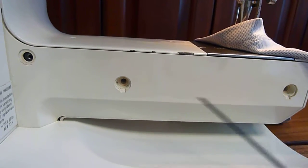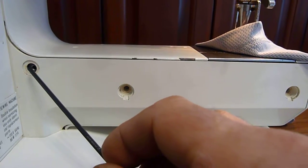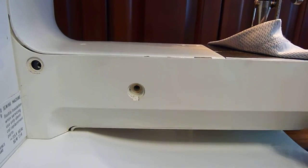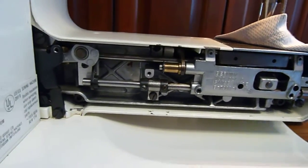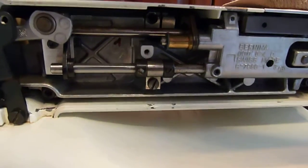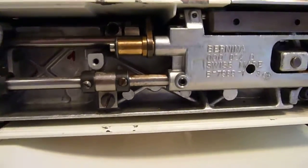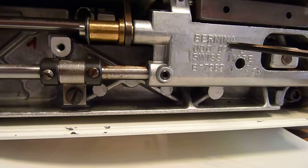Pick both of the caps off — you'll find screws underneath. Remove those, and then over here grab this pin with a pair of pliers and just gently rotate it and it'll unthread itself. Then you can grab onto the panel and take off the back to expose the stitch length and bobbin function pieces. This fork is what you're going to be working with.